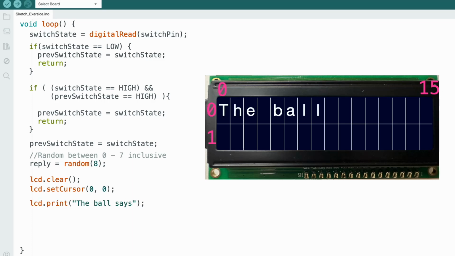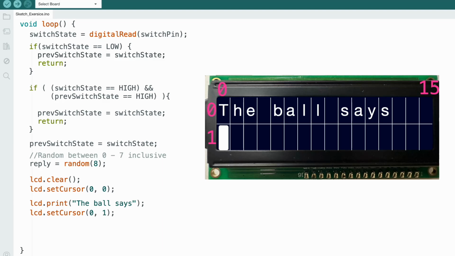The very first thing that we're going to do is say, hey, the crystal ball says, and then in a moment we'll get to the magical message, if you will. But for now, we just print out the ball says, right? We started at 0, 0. So now our cursor is moving on, and now it's back at 13, 0. We need to make certain that the actual message is on the next line, so we need to go to 0, 1. We're going to set that cursor to 0, 1. And now we are absolutely ready to print out the magical message.